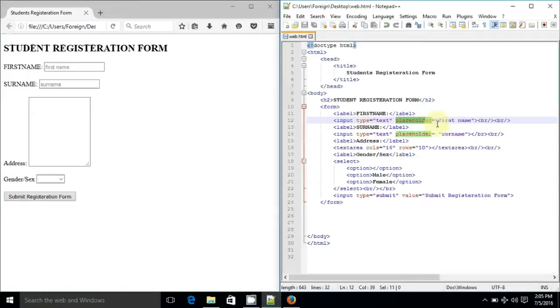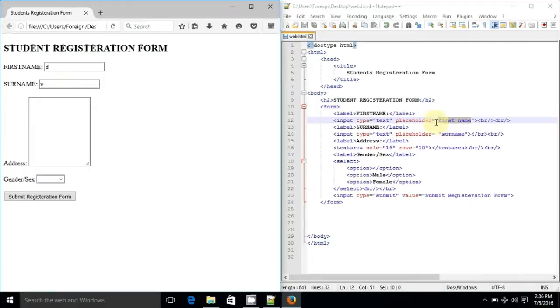Placeholder means that what is written here will appear here as a faint text in the background. It doesn't hold anything, just holds the place. So I can start writing and everything vanishes.